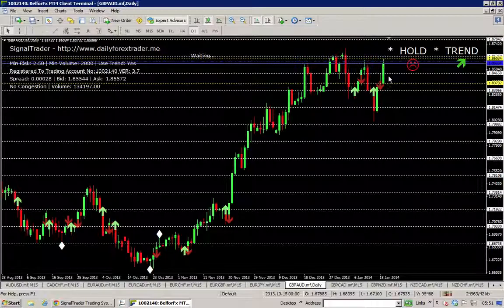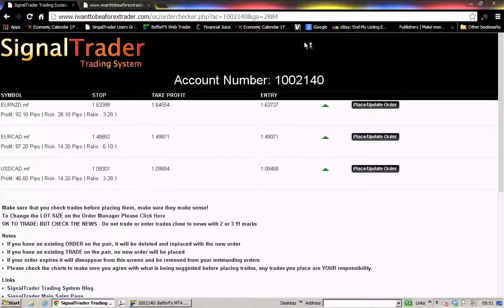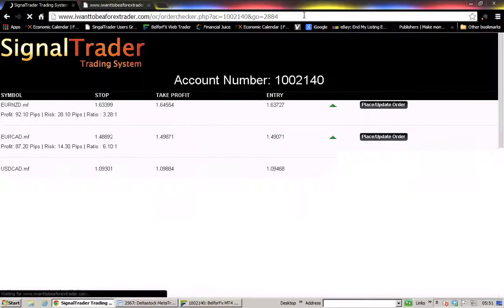So what's it likely to do? It's going to come down first, then it's going to go back up again, if that's what we've got. So this is good, because this is a good excuse for it to come down. Because I flipped charts, it cancelled the order. I'm just going to refresh my web page, and it should be back on here.